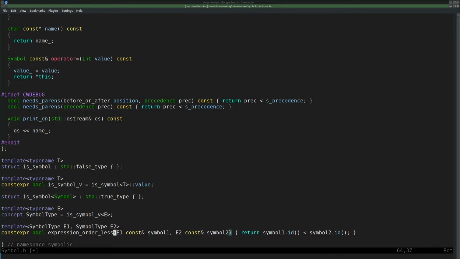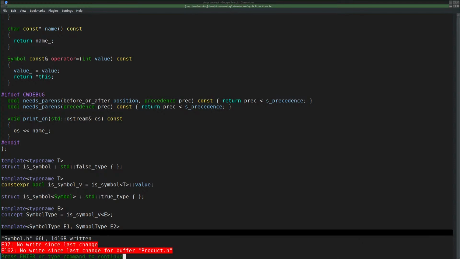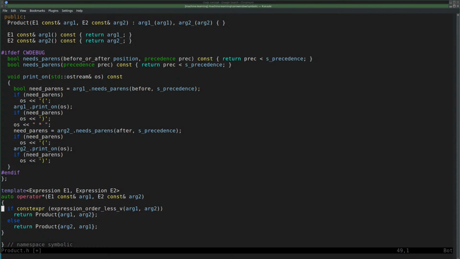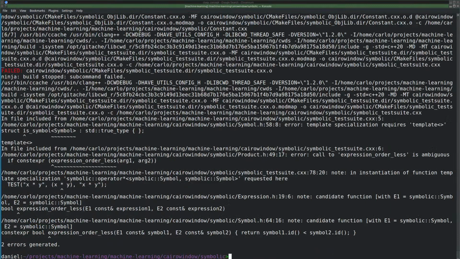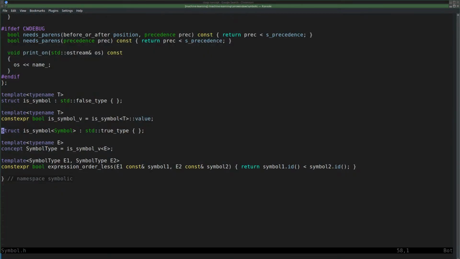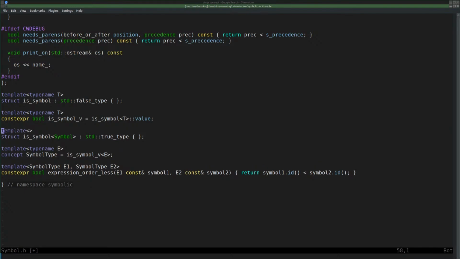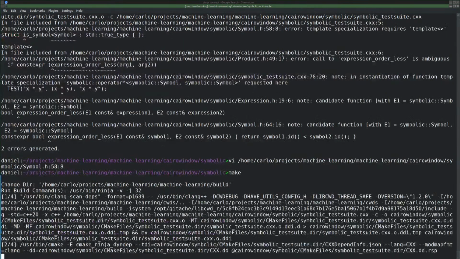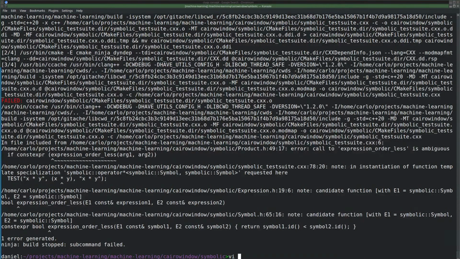Yep. And here as well. Template specialization requires templates. Yeah, this is specialization. Call to expression or less is ambiguous.